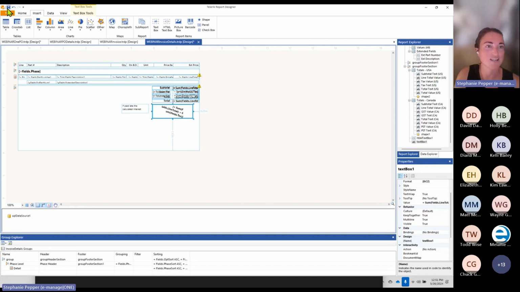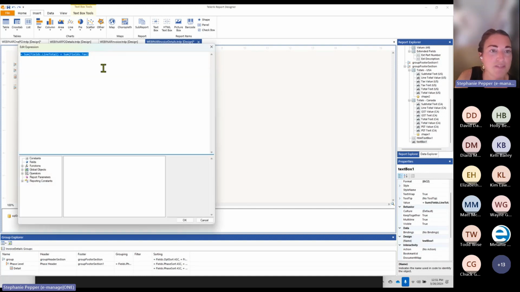I just totally messed this up, but that's why we have that lovely undo button. I would right click and go to the expression and figure out how to, maybe it's adding, and I could be doing this wrong. So it might just be reaching out to support and my report experts, if it's something specifically you want to do. I want to calculate the total times a percentage. He or she, Mariah is very good at this as well, might be able to give you the expression to paste into the field. They'll point you in the direction of what field that needs to be and the expression that you could use and just calculate that.